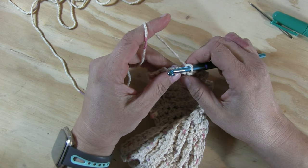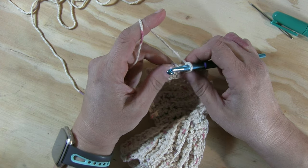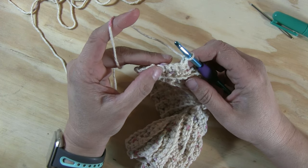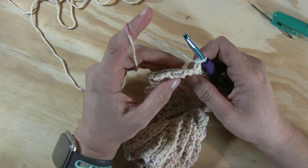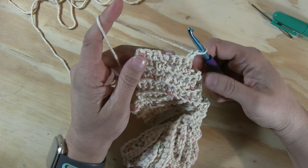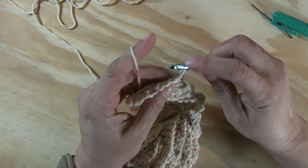Oh, hold on. One, two, three, four, five, six, seven, eight. Yeah, this is row 14. I don't know how I got turned all around. 2, 4, 6. It's right. I was saying it wrong.